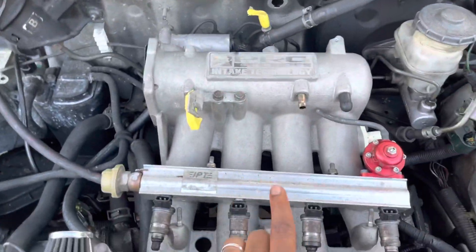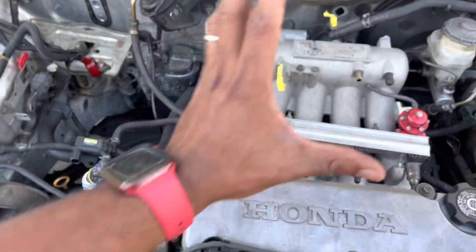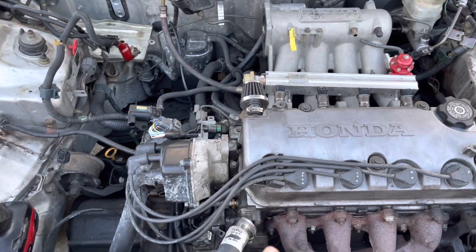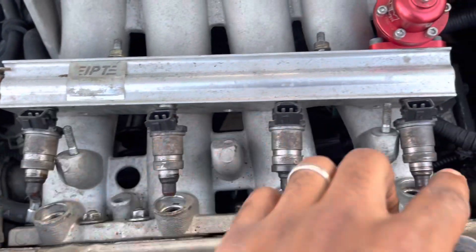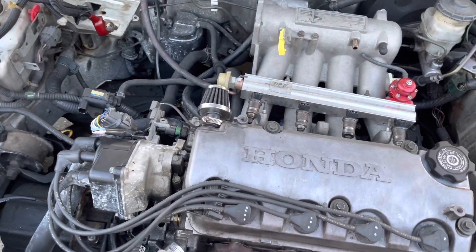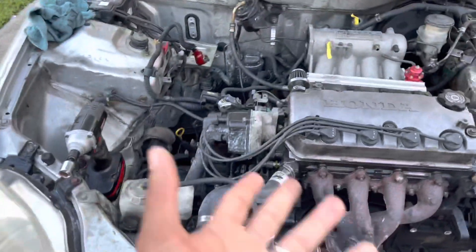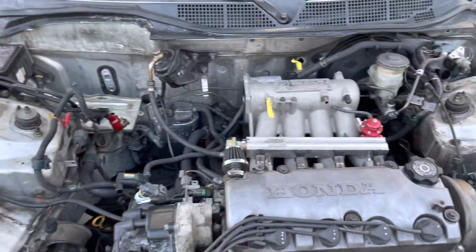We're swapping out the intake manifold — this is the intake manifold from the fully built motor. We're taking our time converting this car into the race car. For those who've been following from day one saying we're going to build a civic for track, this is going to be that one. Currently we're trying to get the o-rings for the injectors to finish this up. It's a '98, currently automatic, but we do have a manual transmission and everything we need to put that motor in.